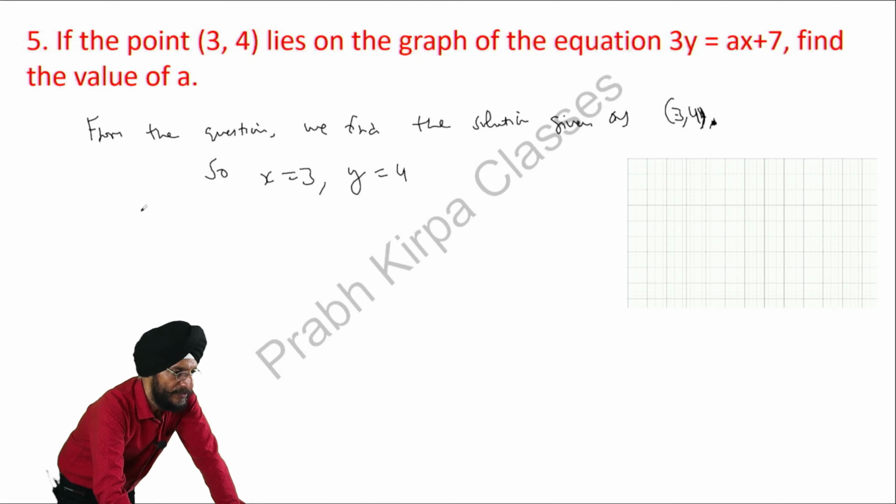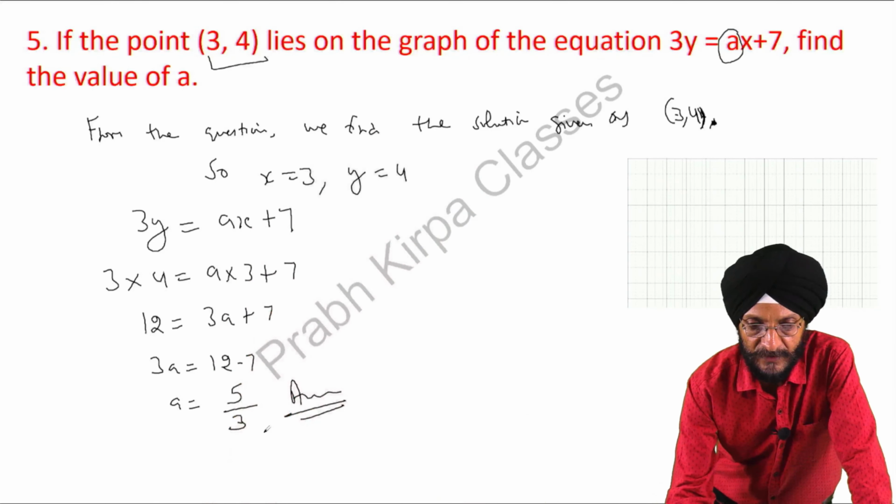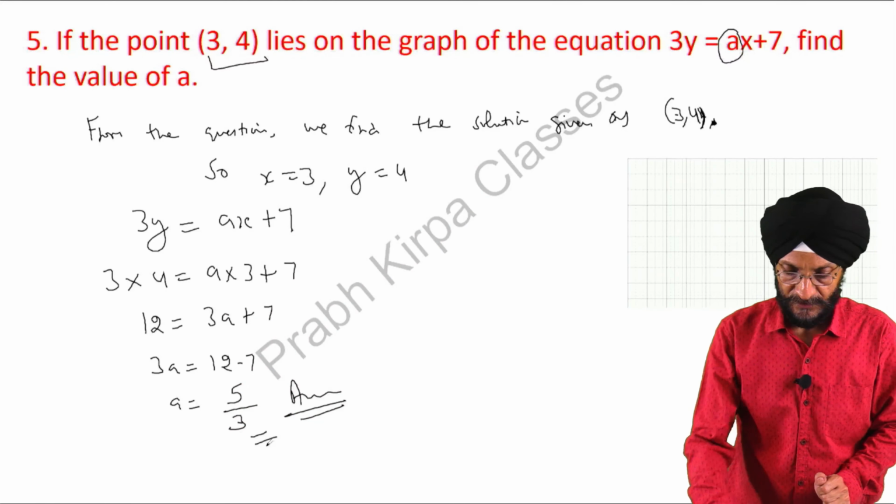That is, the question is given. We have to simply fill the values of x and y, because here it is the solution given. As already told, when a solution is given, the value of x is first and after that comes the value of y. We have to simply take the values of x and y from the solution given, and fill the same in the given equation, and on the basis of that we can find out the value of coefficient a, and this is 5 over 3.